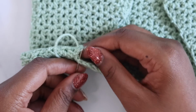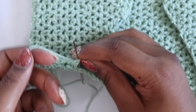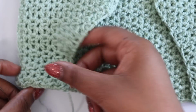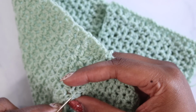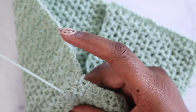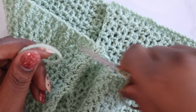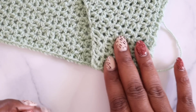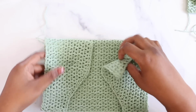I've just got one last stitch here, which is going to go in the top of this chain 2 space. I always like to bring the tail around the front of the needle at this point to make a nice little knot. And then I'm going to weave in that end, and I just like to go right across that seam just so everything tucks in beautifully. I'll snip off that end. Now I'm going to whip stitch this shoulder seam as well, and then we can move on to the next step. Once the body is done here, we can move on to the sleeves.